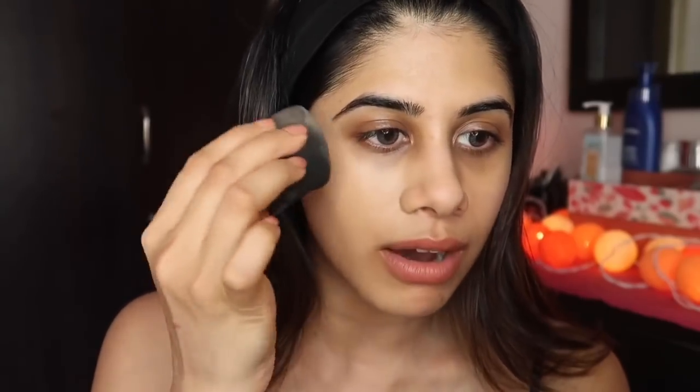So I just want to give you one tip for the summers. If you're doing your makeup and you're wearing a lot of foundation, I suggest you not go on your upper lip, because you do get a lot of upper lip sweat, because that's the first place it comes on, and when you wipe it off, a part of your foundation will come off. I get that a lot, so that's why I never put foundation on my upper lip. I just roughly put it all over, but not too much. Just a little summer tip.